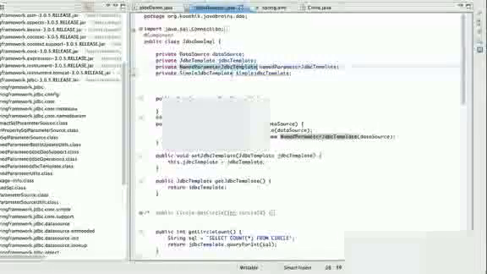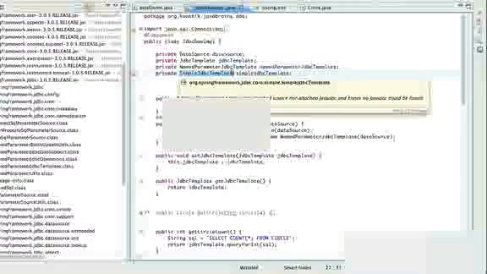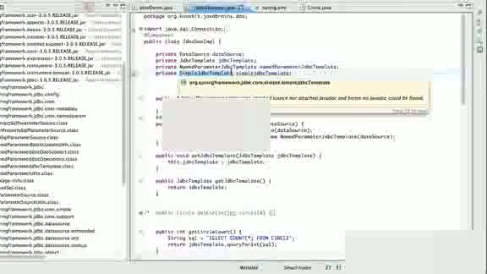It brings in more commonly used methods and features of both these templates, and it's very likely that this should suffice for most of the database interactions that we would write. So I would encourage you to explore this class and use that as much as possible.